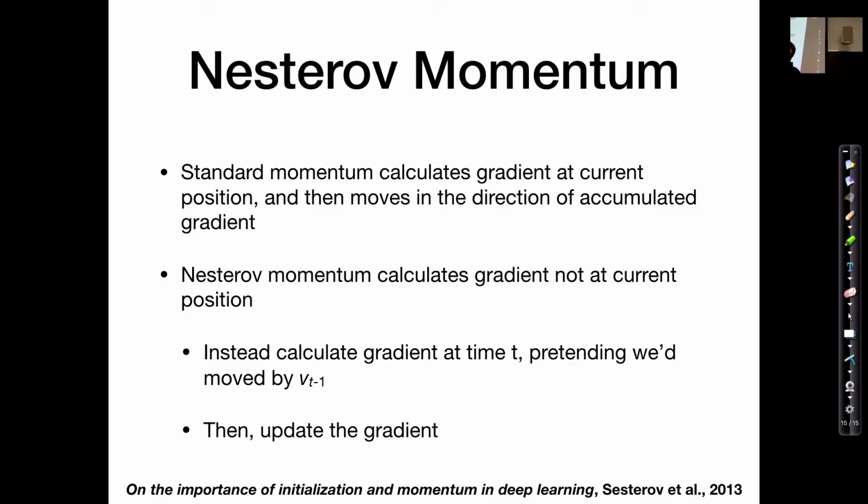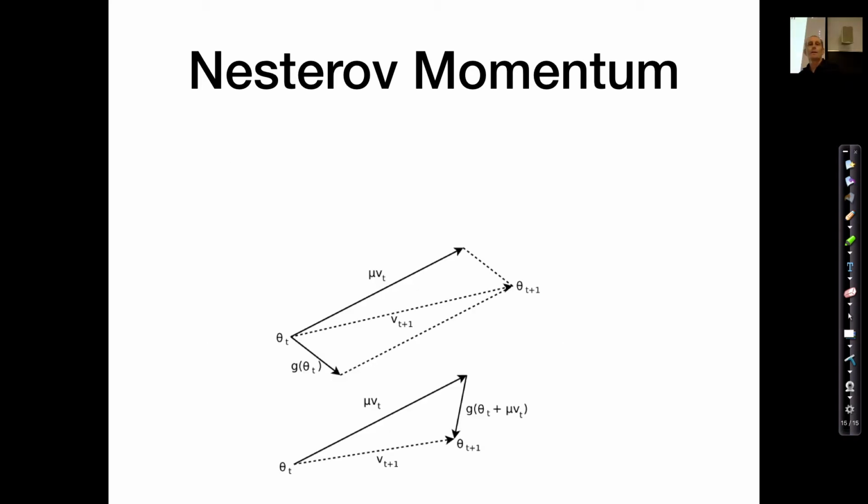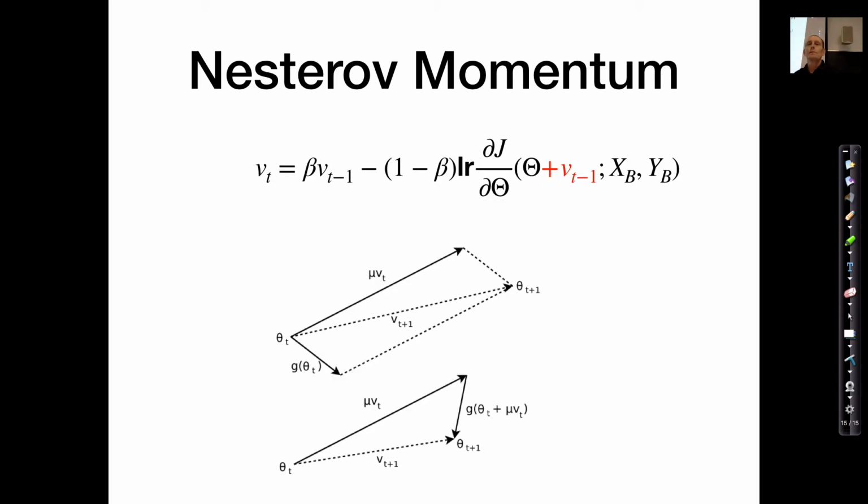Go ahead again. So it seems like from the formula, at least, if you were to genuinely move by v of t minus 1, compute the gradient, and then move by the gradient, your net move would be vt minus 1 minus gradient. Whereas what it looks like you're actually doing is moving beta vt minus 1 minus, like, 1 minus... It seems like you are doing what if I was over there, and now adjust my velocity accordingly. At least that's how I'm... yeah. So let's look at this.